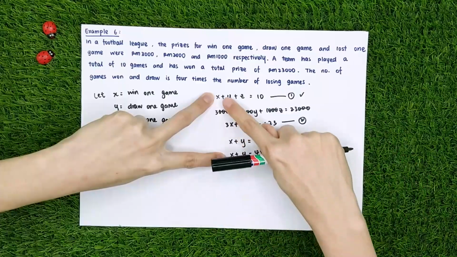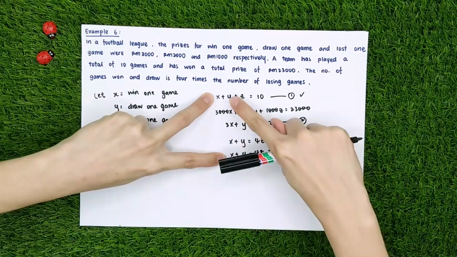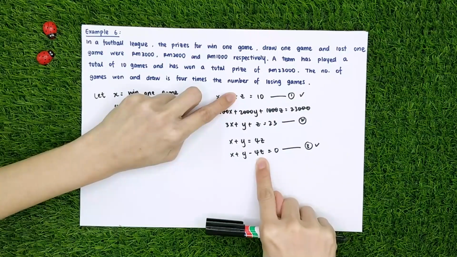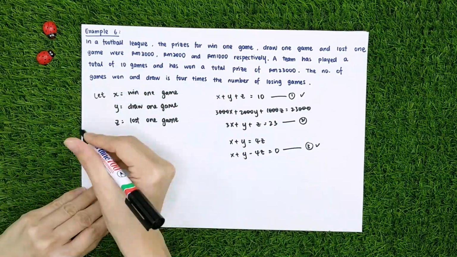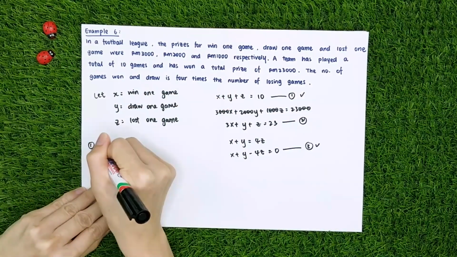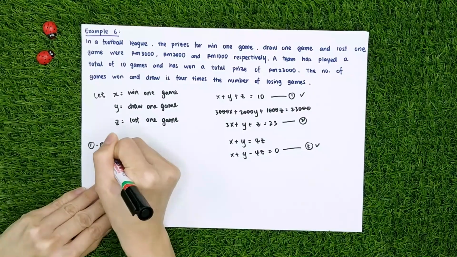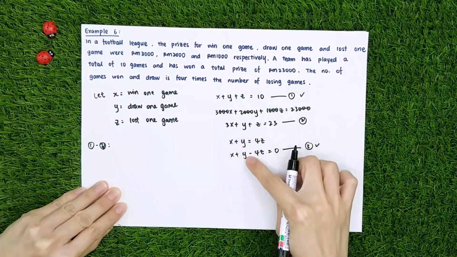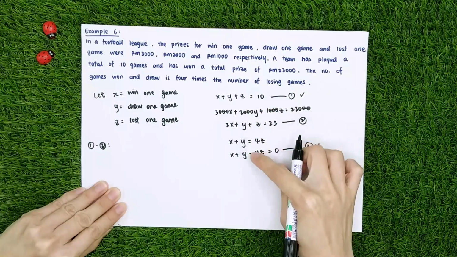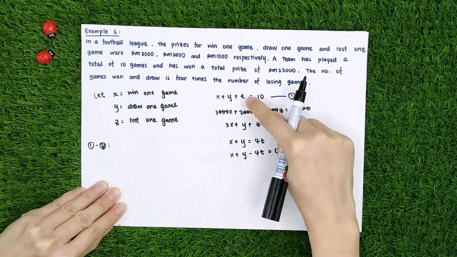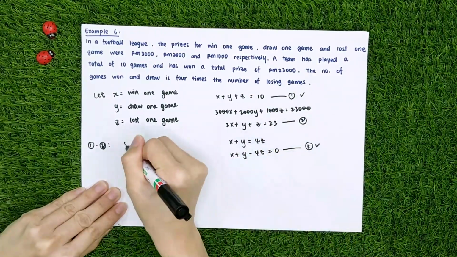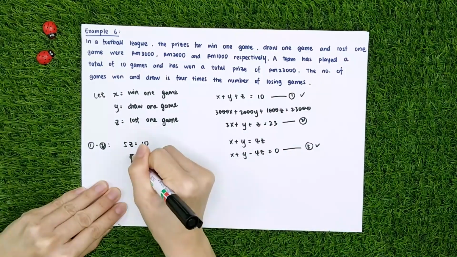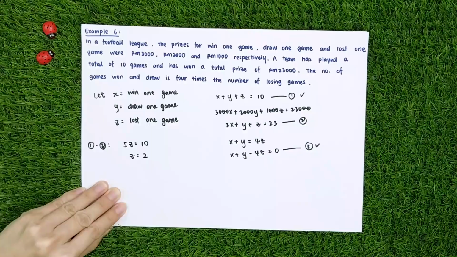Okay, so now I will choose equation 1 and equation 3. Why? Because I see this is x, this is x, this is y, this is y, so I can directly get my z value. I will use my equation 1 minus my equation 3. So x minus x you get 0, y minus y you get 0, z minus minus 4z you will get positive, so z plus 4z you will get 5z equals 10 minus 0, you will get 10. So z equals 2.